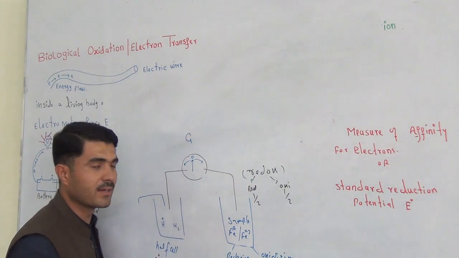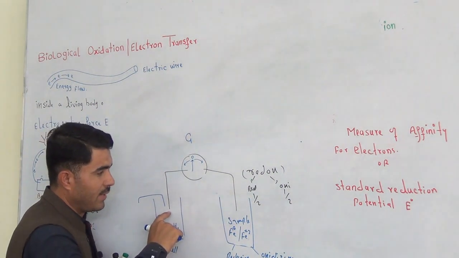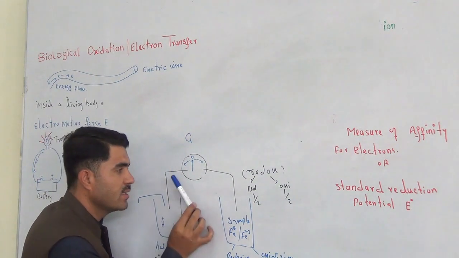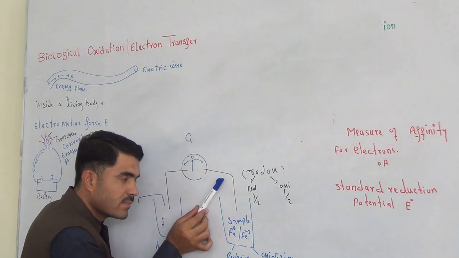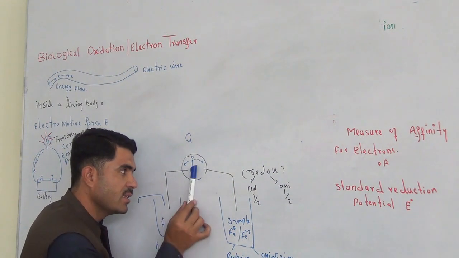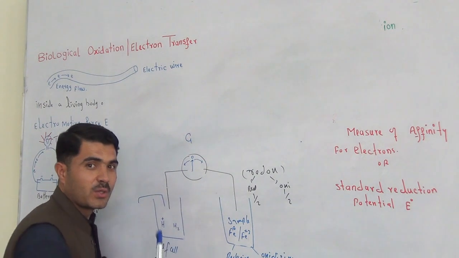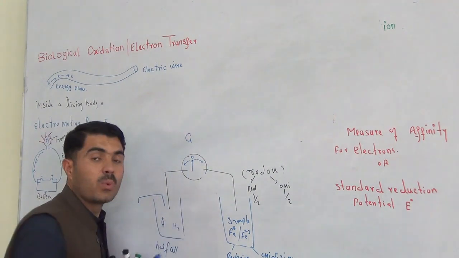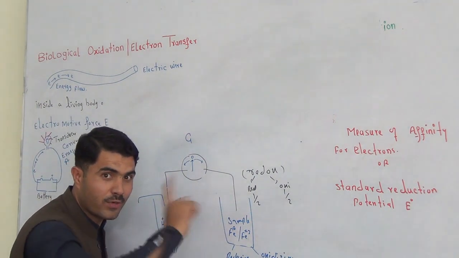It depends upon the current. If the current is moving from left to the right, the needle will be diverted in one direction, and if the current is moving in the other direction, the needle will move in the opposite direction. So the needle direction will tell us the flow of current.